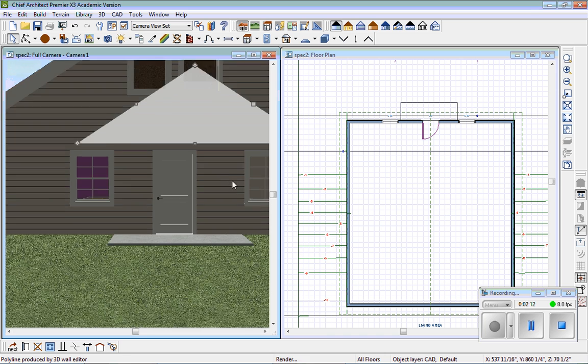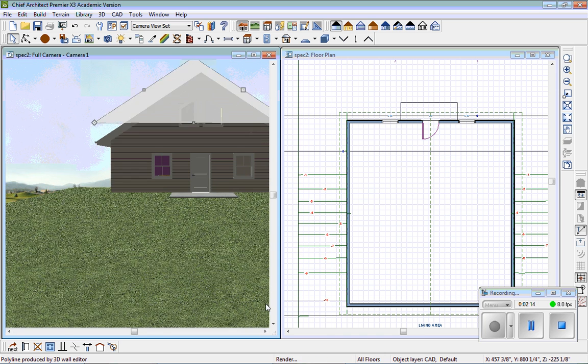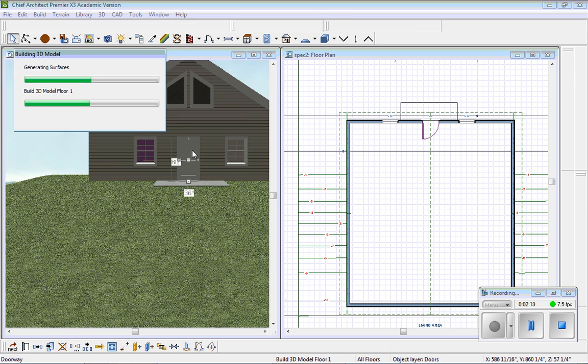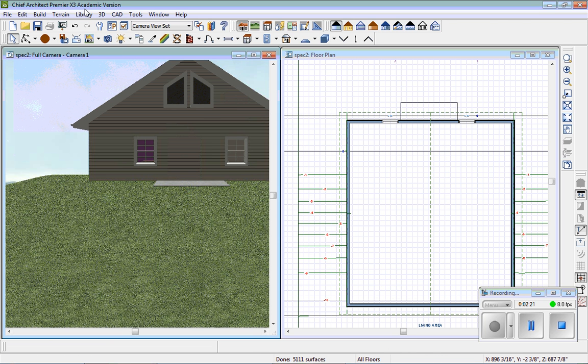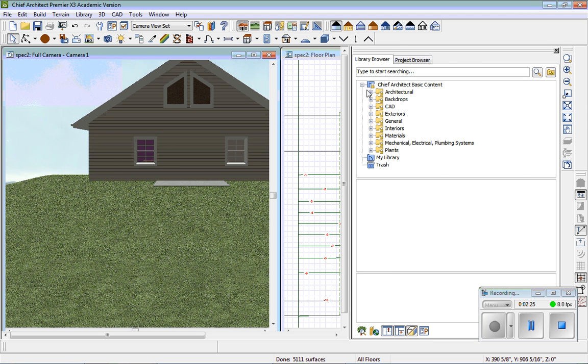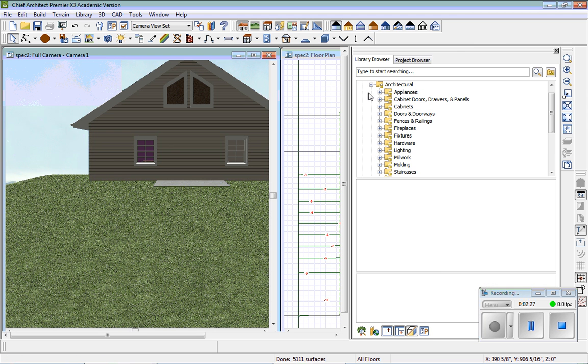Okay. So I'm going to zoom out a bit. I don't like this. The house is kind of ugly so far. And what I think I want to do is replace this door. That's pretty nasty. So I'm going to open up my library. You can hit F11. And then most of the things we need are under architectural. I'm going to click there, go down to doors and doorways. So let's see what we can find. Scroll around, find something good.